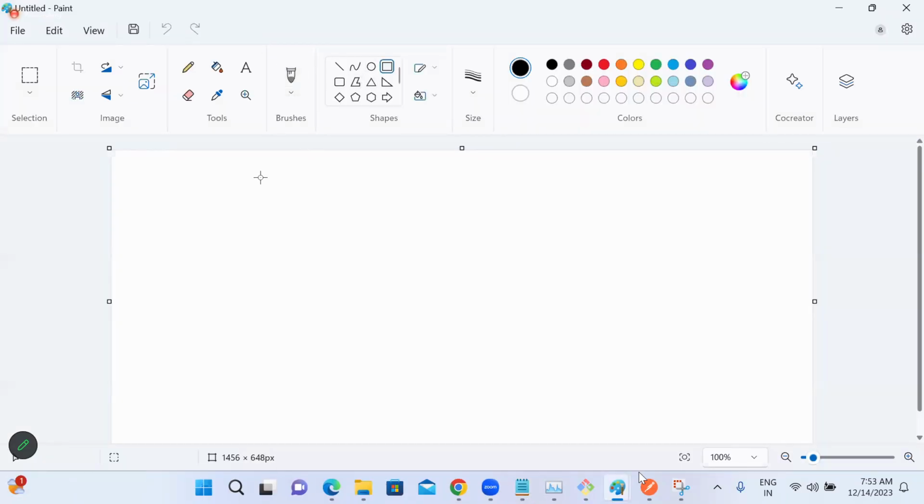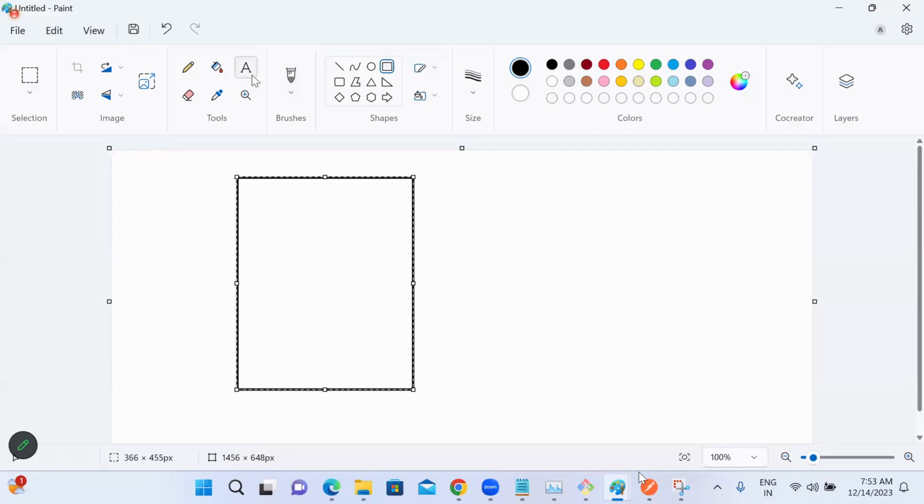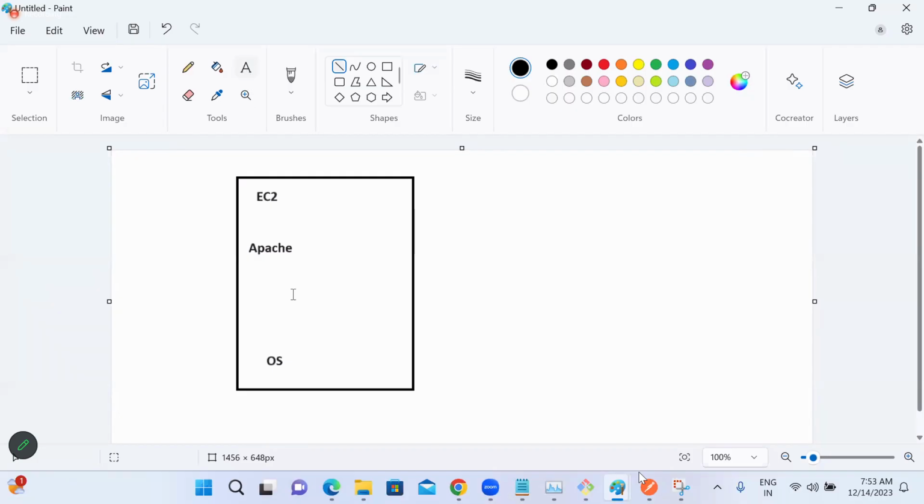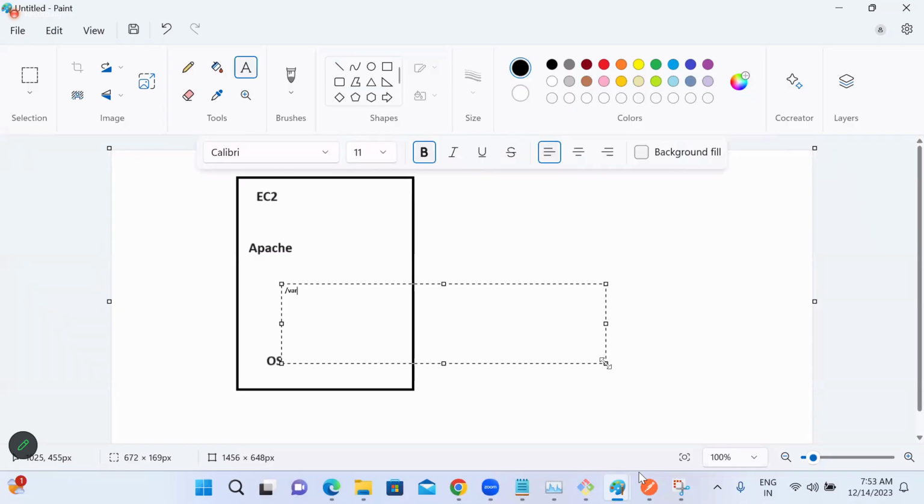So these are the basic things I wanted. We took an EC2 machine, and we are running on top of the EC2 machine an application server. The application is running Apache, one of the web servers. When you set up the OS, you will get a path, /var/www/html. Here start.html will be there.